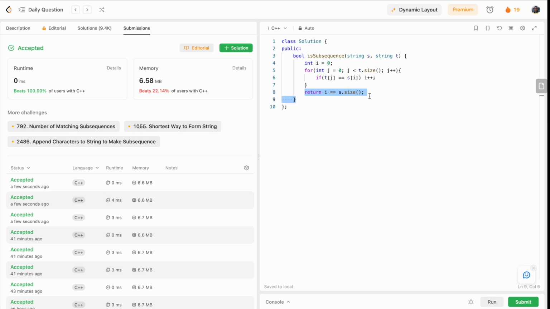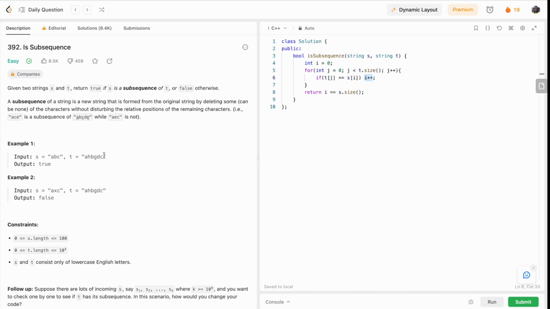Now you may ask yourself something interesting like, hey, we are incrementing this, but we are never checking if we reach the end of the string. Because if there were another character here, you would have found yourself trying to access s of 3, which is something that doesn't exist. So by doing this, you can find yourself out of range. But here in C++, we don't have that problem. When you are accessing a string out of range, it will just be something unexpected, but it will not crash your program.